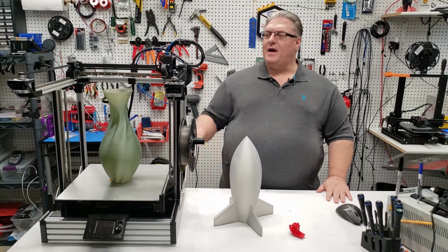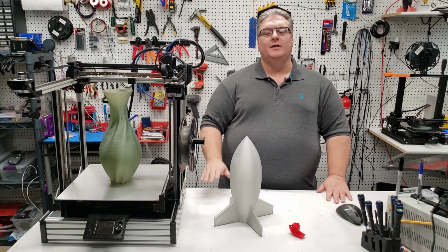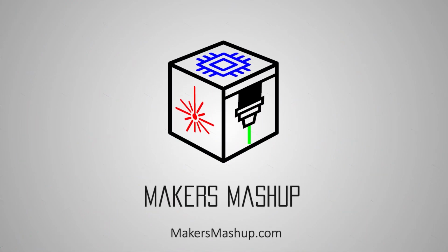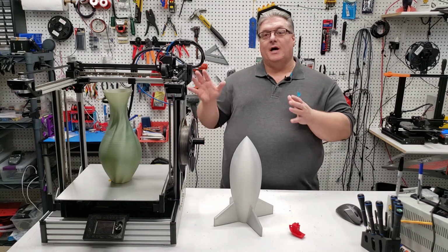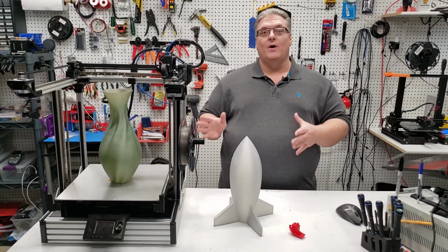On today's Maker Mashup, we're talking about the LayerFused X301 DIY 3D printer. So today's Maker Mashup is a little bit of a preview to the LayerFused X301 3D printer.